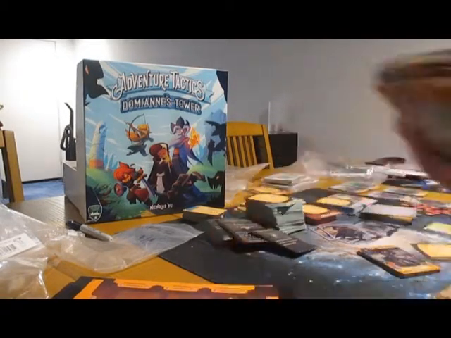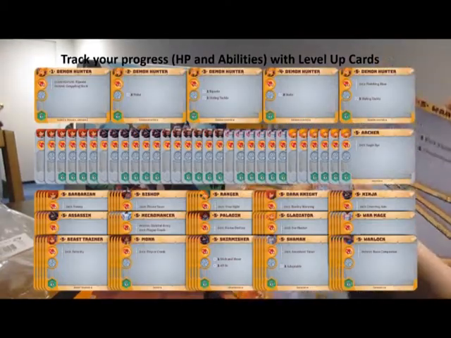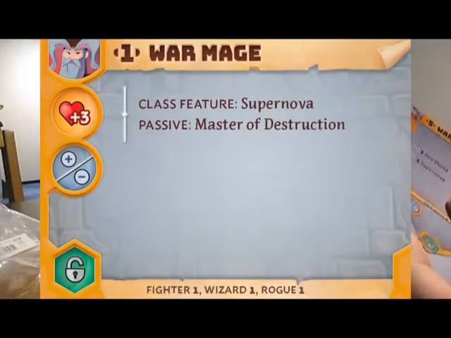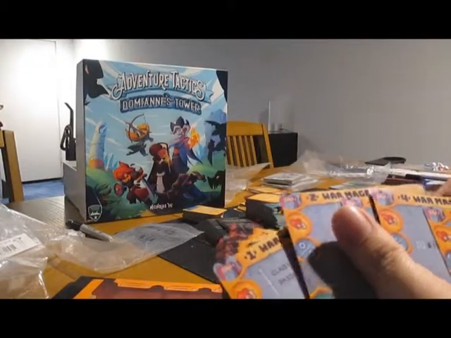You can see this giant stack of level up cards. You can go from 1 to 5 in any given class. So you can see if you start off as War Mage, it's an elite class that requires 1 level 1 fighter, 1 level 1 wizard, 1 level 1 rogue, and then you can go 1 through 5. That's the progression through War Mage.